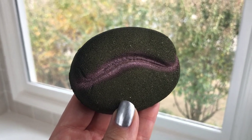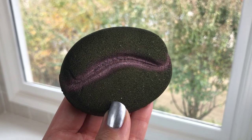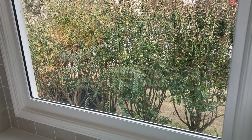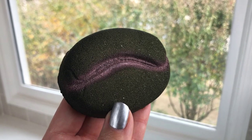Okay, so it is finally Crafted Baths coffee bean time. I've waited through the whole month of October, it seems like, to do this. And as you can tell through my window back there, all the crepe myrtle blooms are gone and it is officially fall, which is just absolutely the perfect time to do this bath bomb.